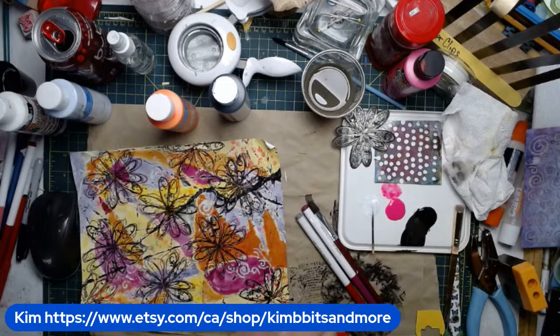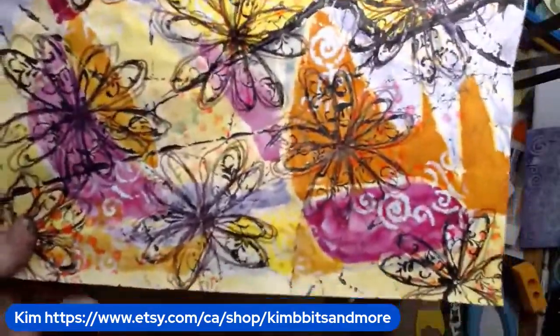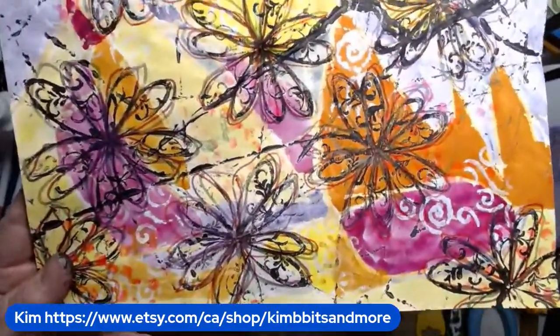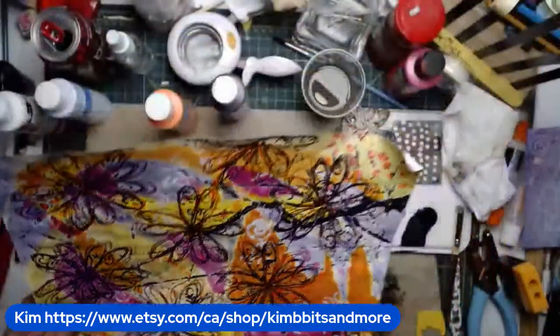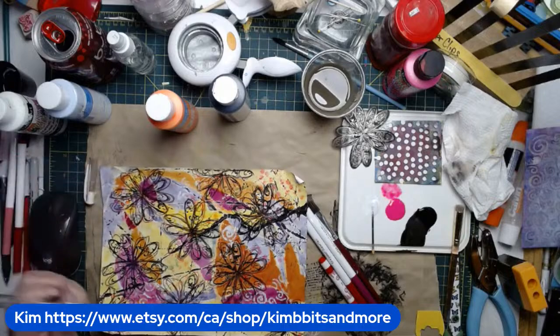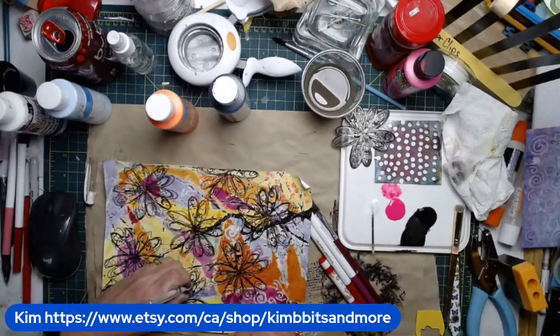So how about, can you see these? It's really, really scribbly. Yeah, that's what I used for watercolors for a long time, Belinda, is kids' markers. Let's take a white gel pen, just for the heck of it. Now I'm going to try and do them with the white gel pen.